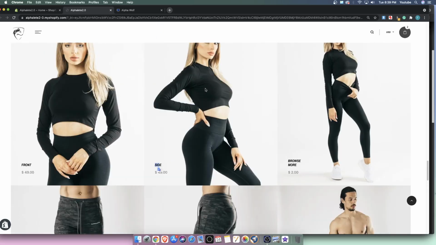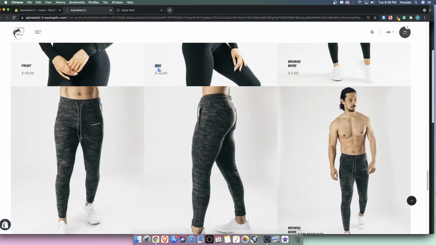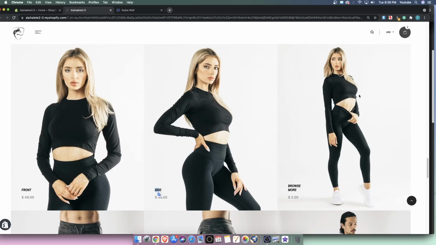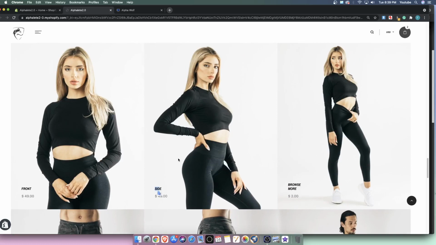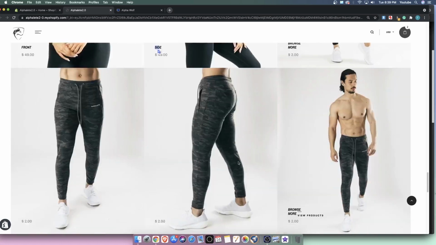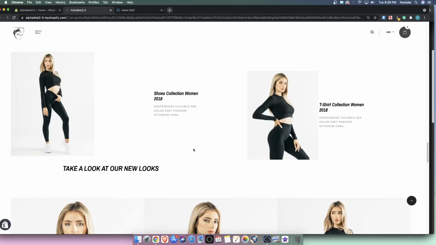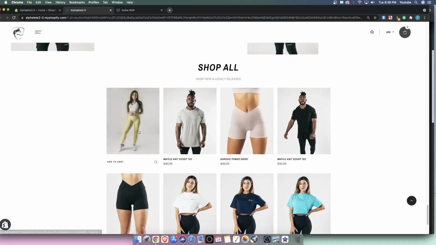And this was the same concept. We did a product for the females, so we might as well do one for the males. Same thing, like the pair of pants: you've got the front view, the side view, and the full body view here. So just play around with things and see what works. This is what I felt at the moment, and it looks pretty decent. It's very similar to the feature you're seeing up here, but once again, I didn't have any sliding effect. It's just the way it is. This could be improved by making this image wider with a more banner style image, but that's perfectly fine. We use the content that we have.